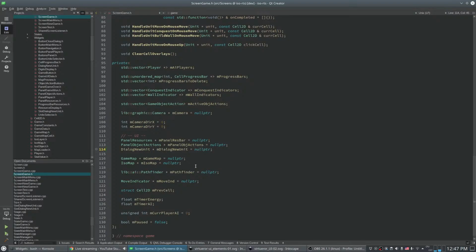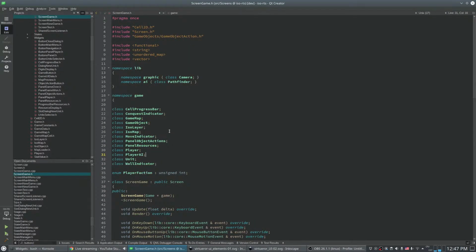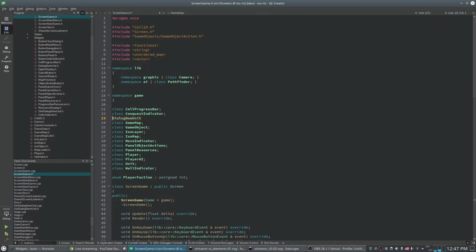Come on. Misspelling null pointer is bad. Okay, let's see. This part of game, yes. Class.